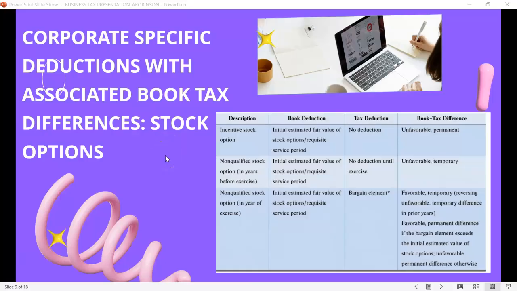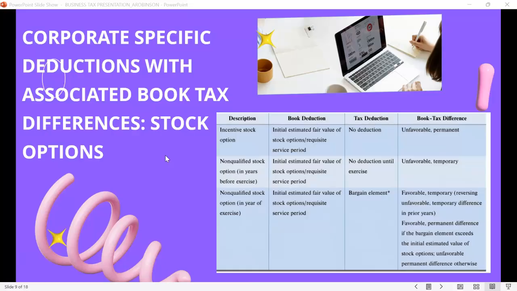When a corporation compensates their employees in the form of stock options, when it comes to tax purposes, tax treatment to the company and the employee depends on if the stock options are the less common incentive stock options or non-qualified stock options. Companies do not deduct a compensation expense from their taxes for incentive stock options. For non-qualified stock options, they are deducted for tax purposes. The bargain element, which is the difference between the fair market value of the stock and the exercise price of the option, is deducted as a compensation expense in the year that the employee exercises a stock option.